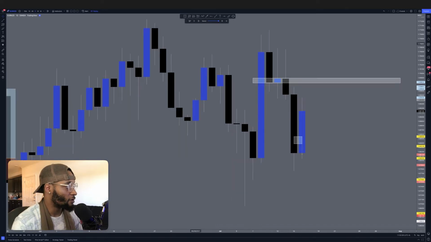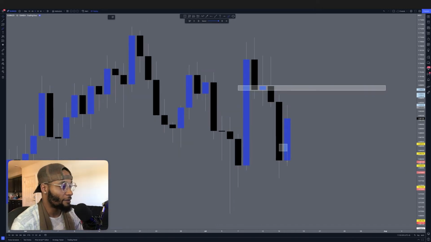What are the patterns? Well, if I do pull out my tool, we can see that we have the left shoulder here, the head, and what would be the right shoulder. And then as well within this, we have a nice and easy impulse where we just want to see a retracement for the continuation of the trend. So we have two patterns that are confirming themselves that we want to see on higher time frames, and we can take this information, simply put that we want to see the market come right in here, because adding what we've already been talking about, we have a candle that is not related to the move.